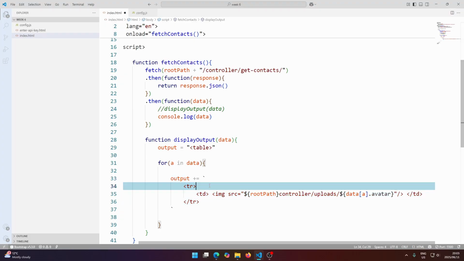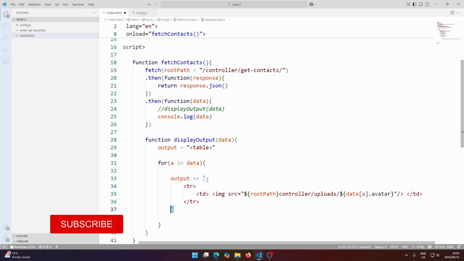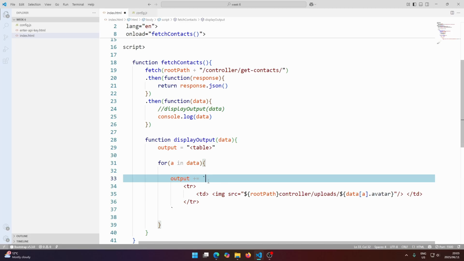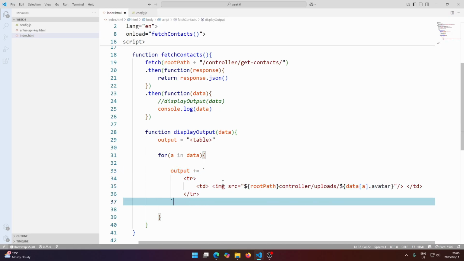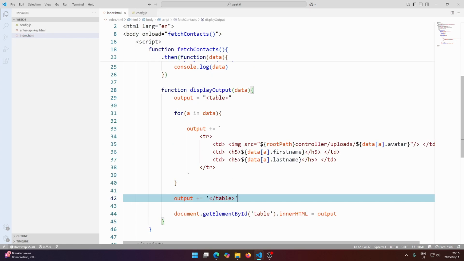Now, the one thing you might be confused about here is it looks like there's no quotes here, but if you look really closely, there's a backtick here at the top and the bottom. This is different from a single quote, which looks like this. The backtick button is above tab, so you need to open one of those up here and then close it at the bottom here. Again, that button is above tab on your keyboard. Okay, so now we're done creating the display output function.